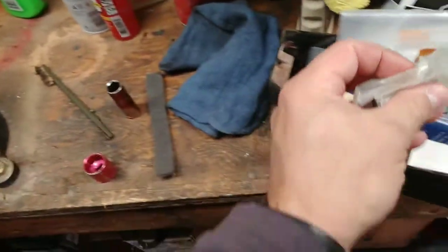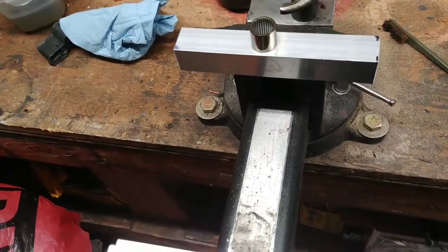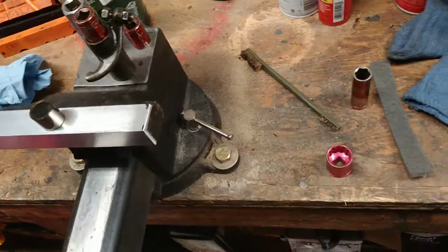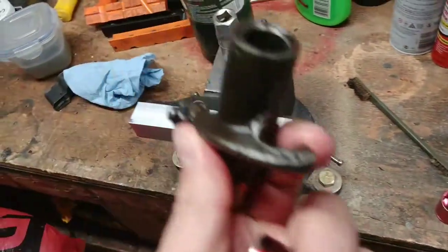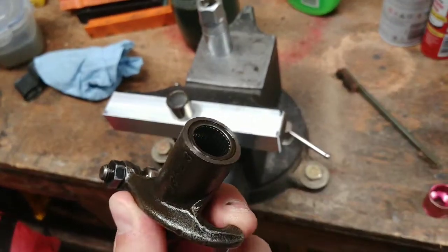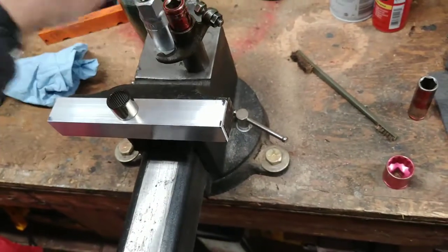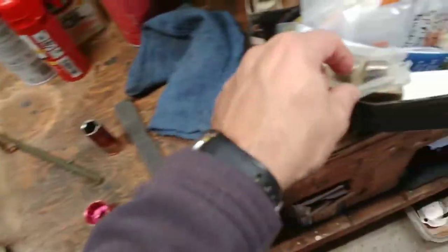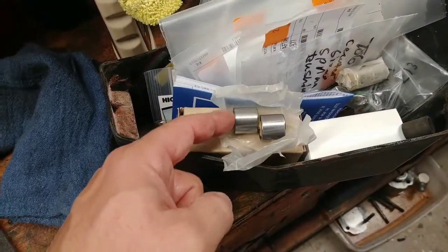I mean, you have some aluminum jaws on your vise, and then you first push one in from one side, push the other one in from the other side, and then maybe use a socket to just recess them a little bit. Here, let's see. So you want it recessed ever so slightly, maybe a little less than this, so that the cage of the bearing doesn't rub against the blocks that hold the whole rocker assembly on. So you don't want the outside of the race or the cage here to rub on anything.